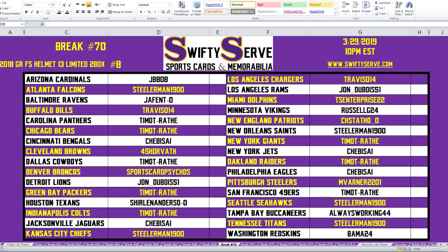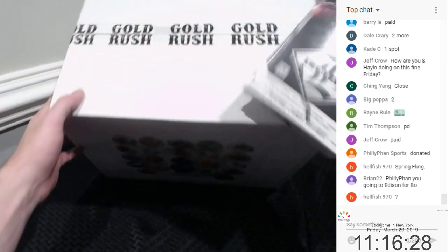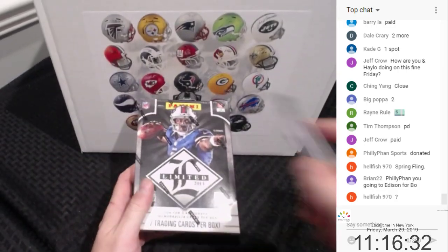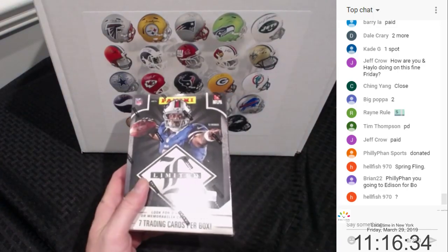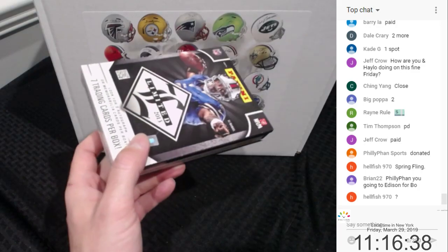All right, so this is it. Final break. These are lists, and there is our helmet. Guys, thanks for hanging. If you're here just for the eBay stuff, thanks for hanging. I appreciate y'all. I'll be back on eBay soon, I promise. Actually, it's like Monday or Tuesday next week, you'll see listings pop back up. I have a schedule written. I just can't get listings up. That's why you haven't seen the website update either.